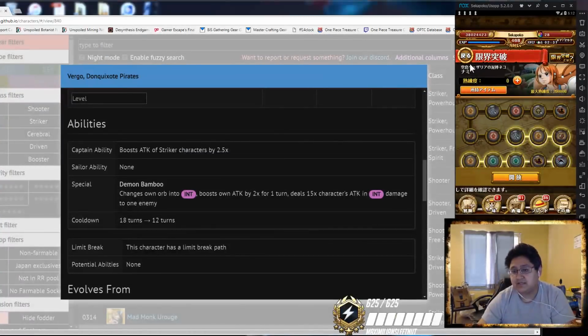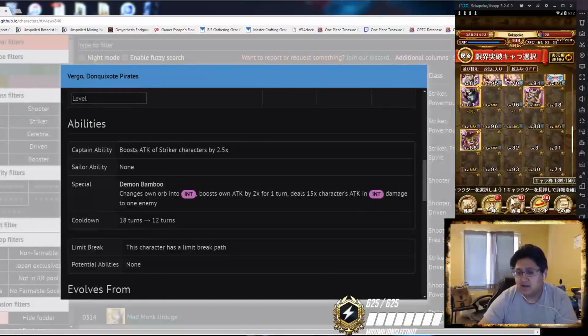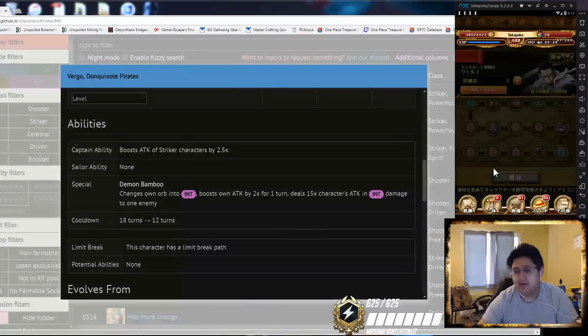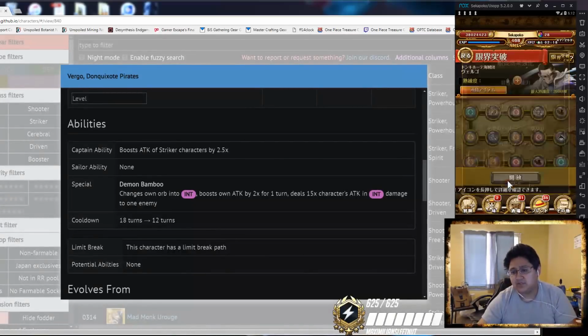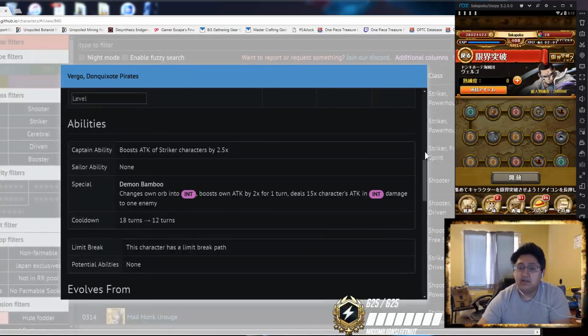So Vergo is introducing this striker damage reduction captain meta, where we're getting lots of striker captains that were 2.5 captains before, now getting a damage reduction on top of that. His captain ability increase is going to give him a 7% damage reduction from all characters, which is really interesting. I do kind of like that. He's also going to get percent damage reduction against Psy, and for his limit break ability, he's going to give an enrage as well.